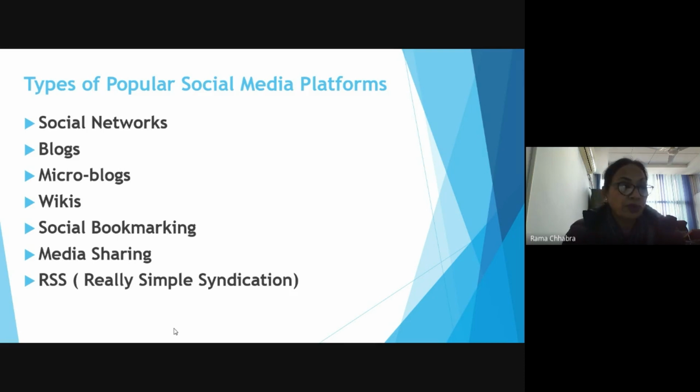Then comes microblogs. Microblogs, as their name suggests, provide a similar function as traditional blogs, but with a much stronger focus on being short or quick. A microblogging website enables users to write short text messages and transmit them in real time to their contacts. So microblogging can therefore be seen as a cross between blogging and social networking. The most famous microblogging service is Twitter. I think you all know about it.